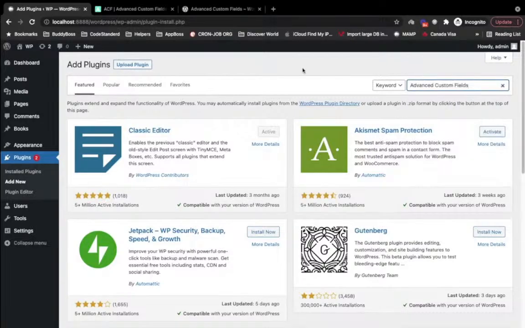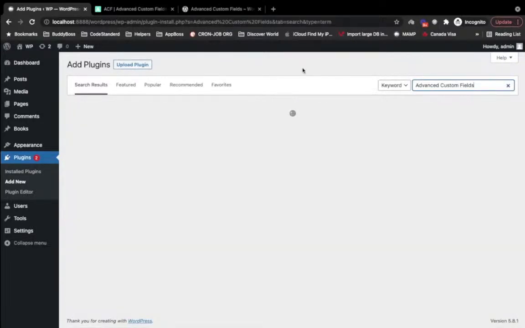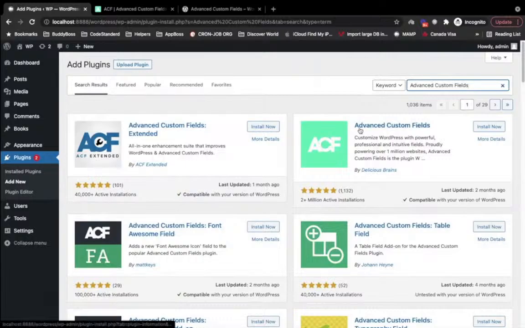So I'll search for that plugin, it should be there. Yeah, this one. This is extended. I don't know what that is. Let's focus on this only. So it has 2 million plus active installations.